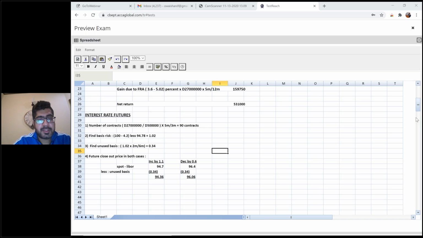So extra months is basically you are depositing on 31st Jan, but you took a future of 30th March. So 2 extra months. Total months is from today's date till the future date. Today's date is 1st October and you took a future of 31st March. So you counted it as 6 months.